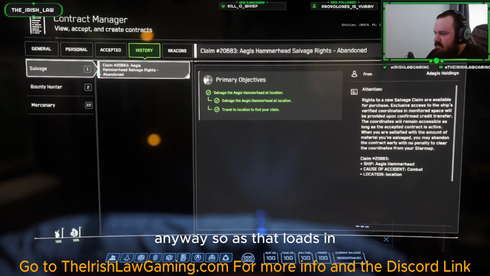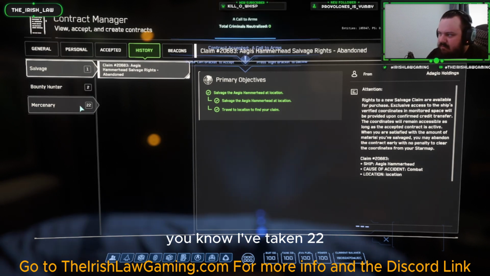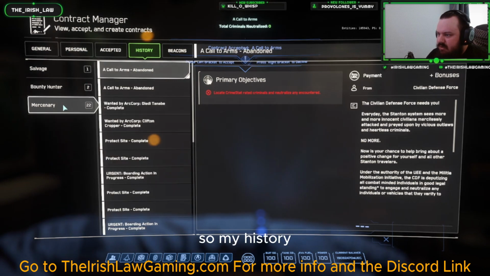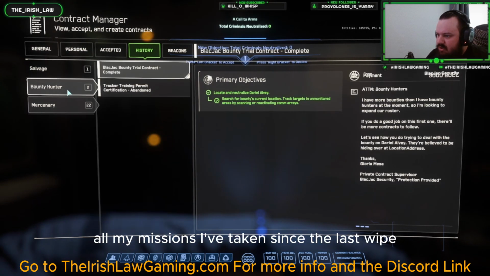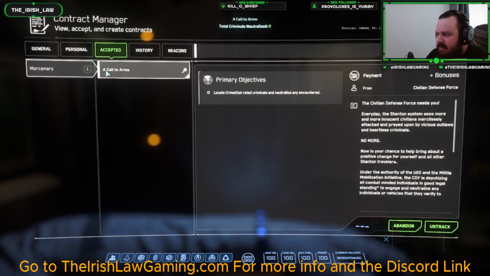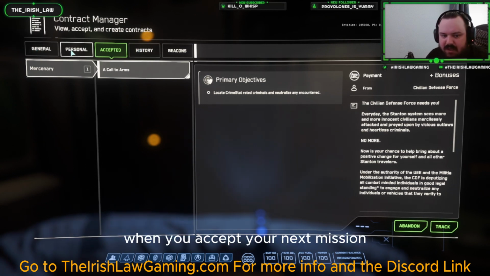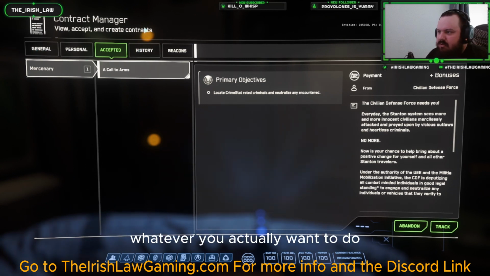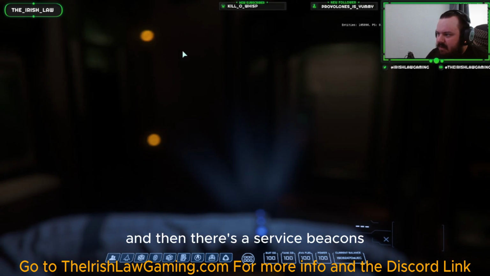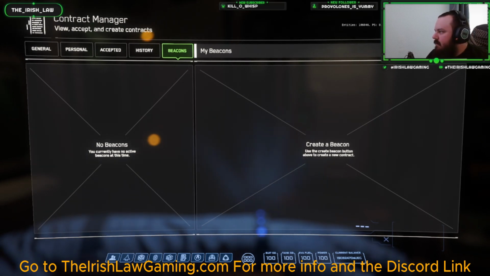Anyways, so as that loads in, the whole game's trying to render right now. So history, they'll still show you, I've taken 22. There it goes. So there, the contract accepted. So my history, all my missions I've taken since the last wipe. Accepted call to arms, untrack because there's no reason to track it. And that way, when you accept your next mission, whatever you actually want to do, it will become your tracked mission automatically. So then there's a history. And then there's the service beacons. There's no service beacons right now, but if you need to create one for your own, there's that.